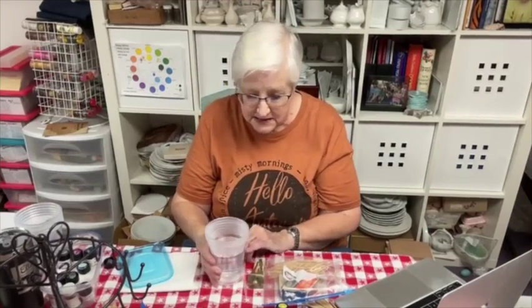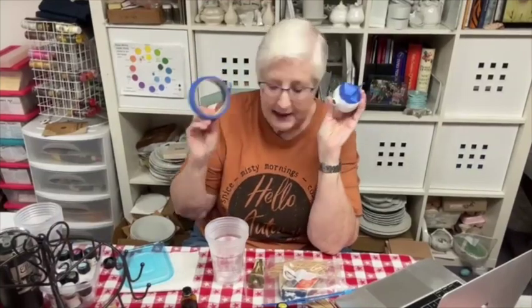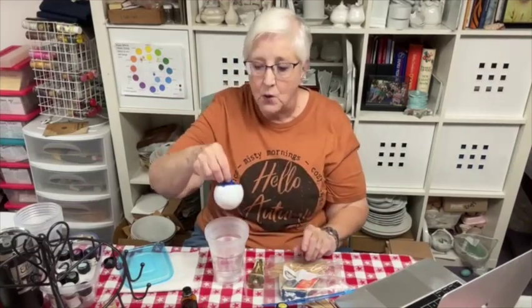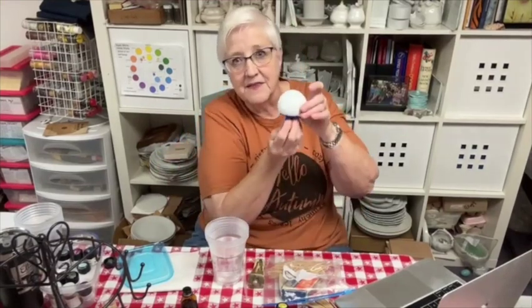Taking the top off, I have warm water here. I have painter's tape on this ornament — I taped over the center section so it'll stay white and I can paint anything I want there. If you get luster there, no problem — you can paint china paint over luster, but you can't paint luster over china paint. Because this is going to be diffused in the water, if you don't make perfect edges, it's not a problem. I made a little tab by folding the tape in half and leaving two edges I could attach to the tape, so I can dip it. When I'm done dipping, I'm going to lay it this way to dry.